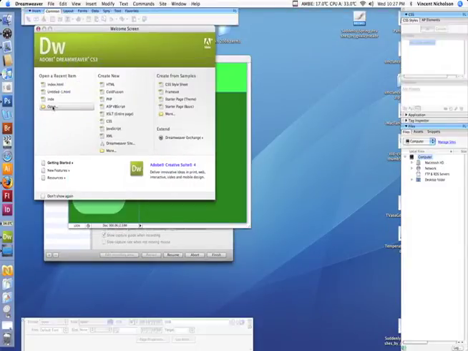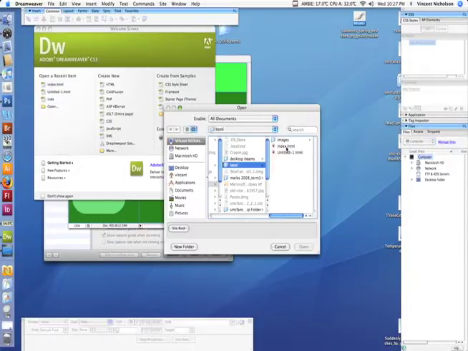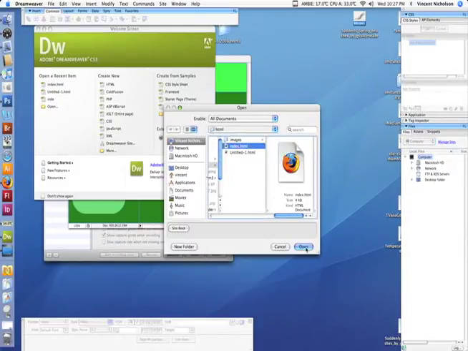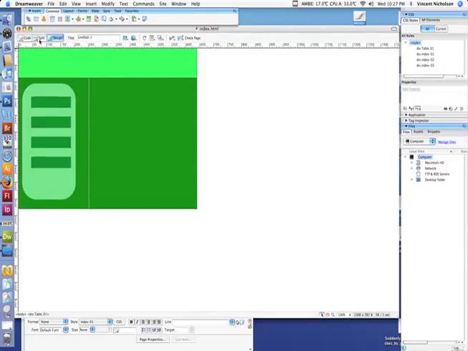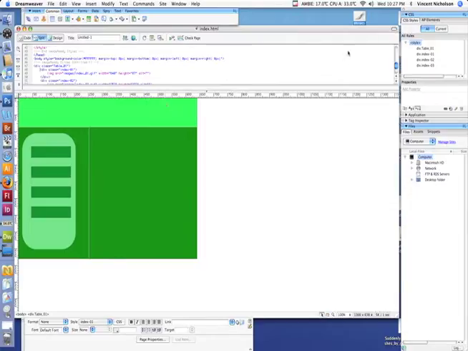So now we're going to go to Dreamweaver. I'm going to hit Open and go to my index file and open that. I have it in split mode, so normally it'll come up looking different, but I'm going to go to Split. Then I'll go over to the side, and you can hit the down arrow and go to All for your CSS styles.